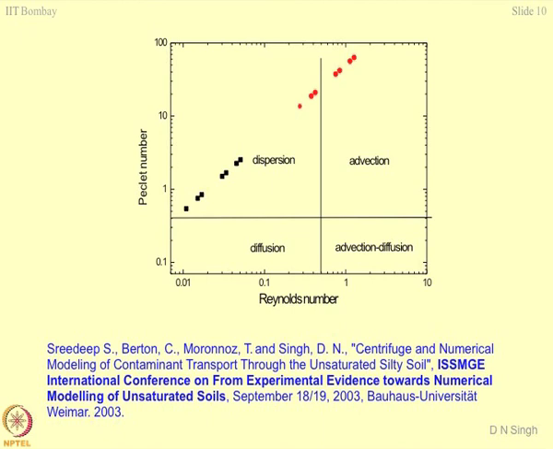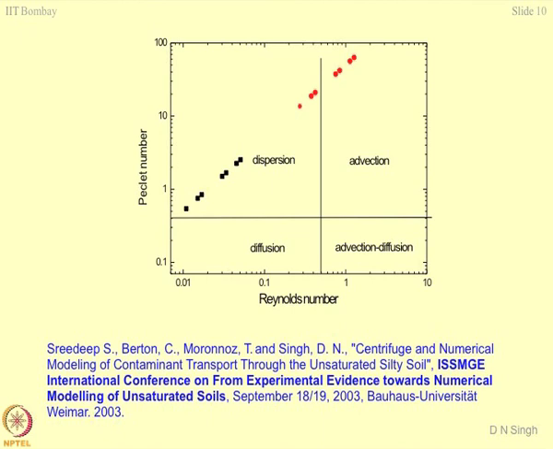Now, in sands, if I keep on adding clay, what is happening? I am traversing from the right hand side to the left hand side. That means Reynolds number is decreasing and so is Peclet number. Clear? So, I fall in this domain. But this domain itself is such a big domain where I can reduce Reynolds number, but then I should have expected an increase in Peclet number. So, that becomes a modeling challenge.